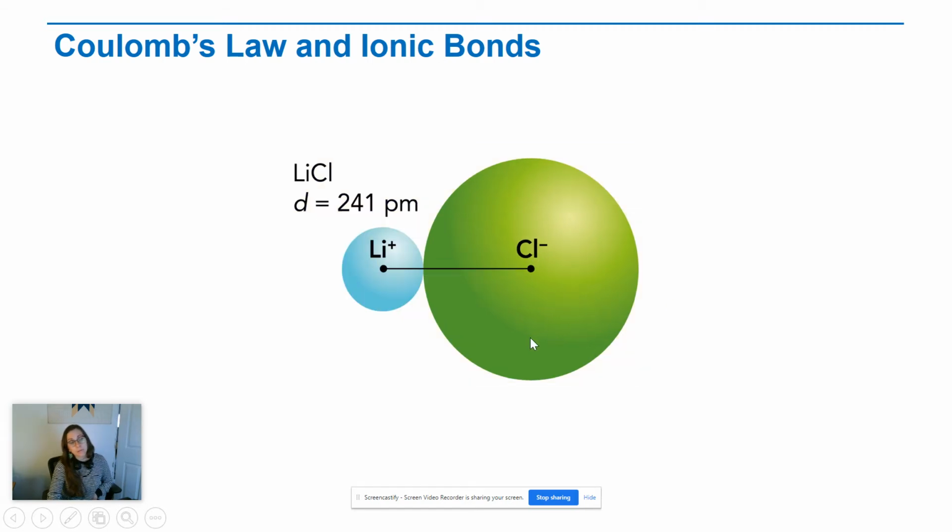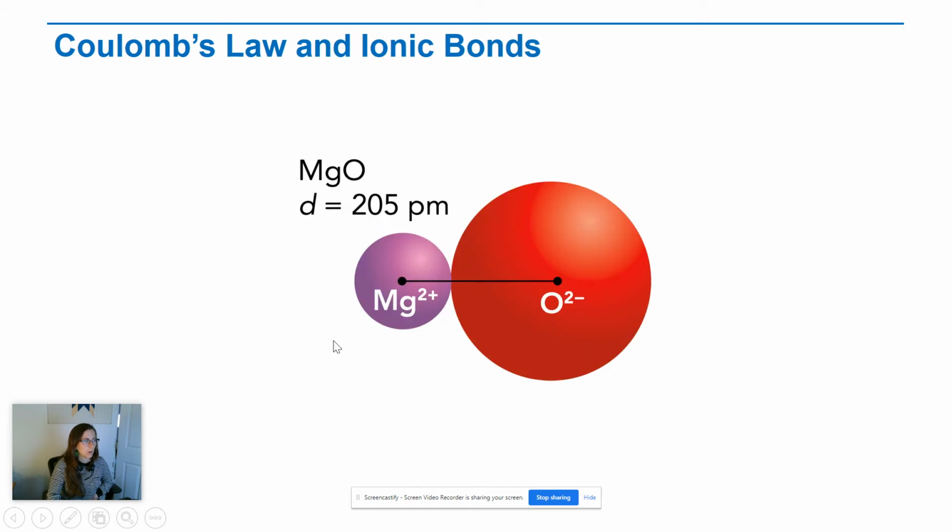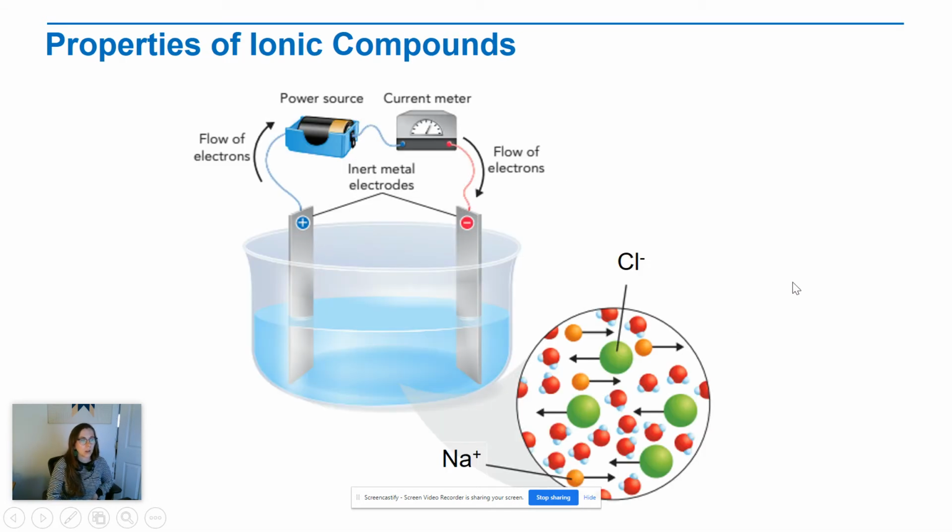So other atoms can form these ionic bonds too, right? So here's lithium, which is also from group 1. It can form a bond with chlorine as well. Here's magnesium. Notice magnesium has a 2 plus charge and oxygen has a 2 minus charge. So this is also going to form a 1-to-1 ratio in the compound because the plus and the minuses now balance each other out when they're in a compound, but they're not always going to be a 1-to-1 ratio.